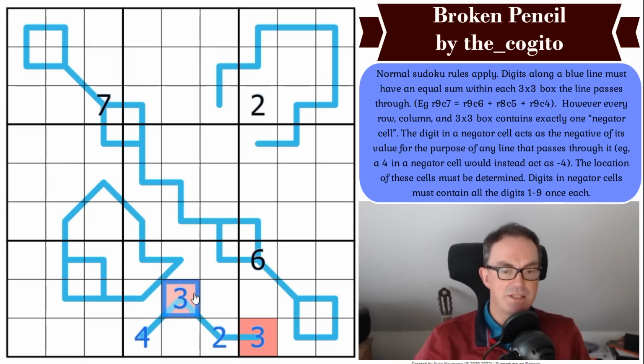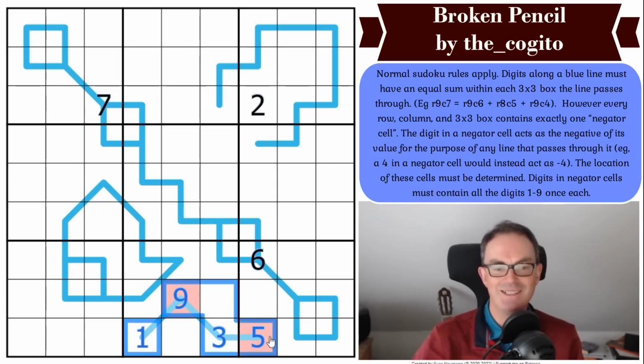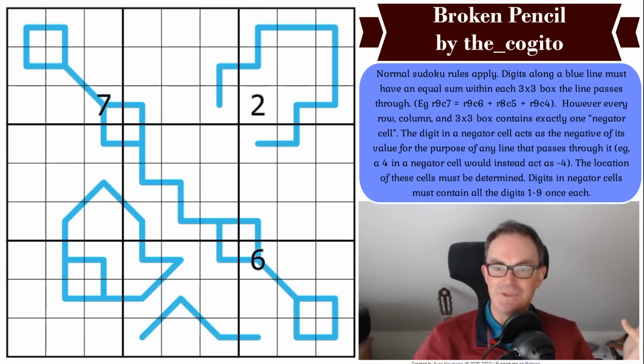Well, it would have to be negative because you couldn't repeat the negative in this row. I'm getting carried away here, but it's just such an attractive idea, isn't it? So let's make this -5. And make that... That's got to be big negative now because we're going to have to add some positive numbers to it. So this would be 1. This would be 3. And we'd have -5 is equal to -9 plus 1 plus... This is completely absurd. Right. Anyway, you can see we're going to get into trouble with this one, I think.